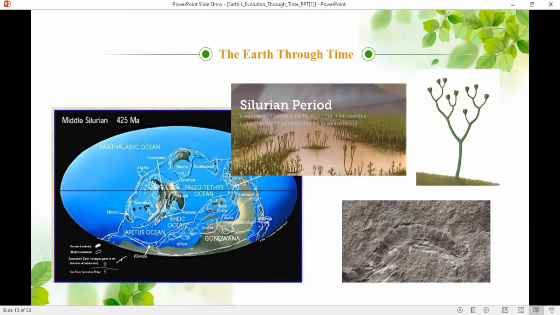In this period, the first land plants and animals were seen. The first good evidence that life on land is preserved is the fossils of relatives of spiders and centipedes seen in this period. Also, vascular plants, as you can see in the picture, were formed in this period. The continent Laurentia collides with Baltica and closes the Lapito Sea, and the coral reefs expand and land plants begin to colonize barren land.